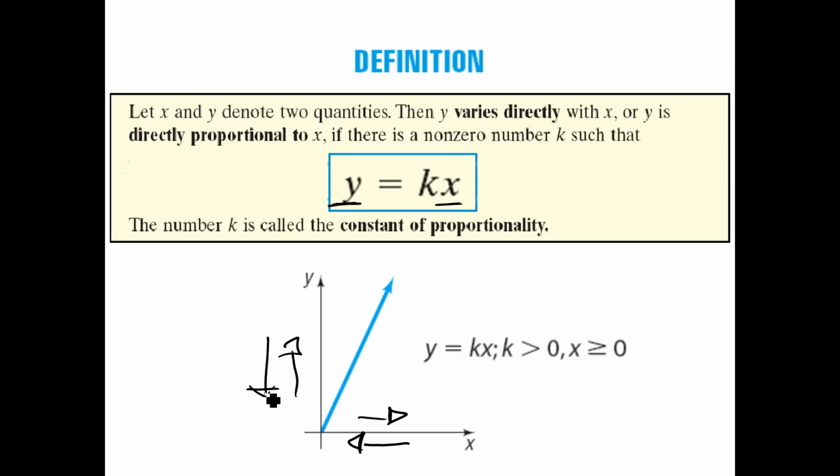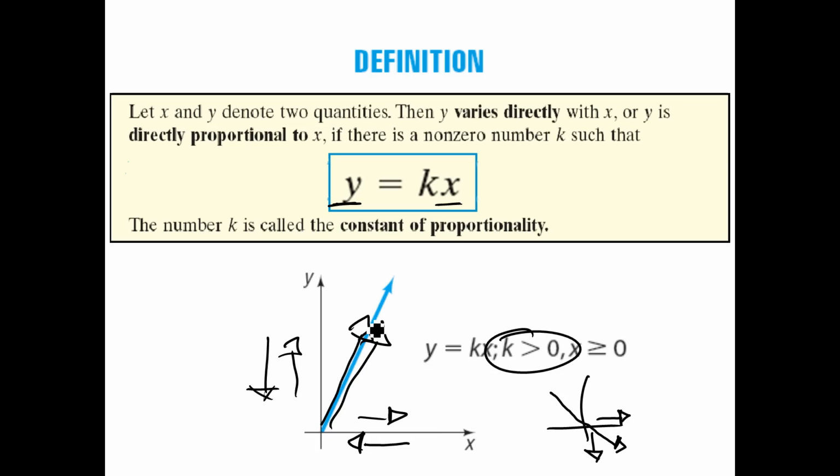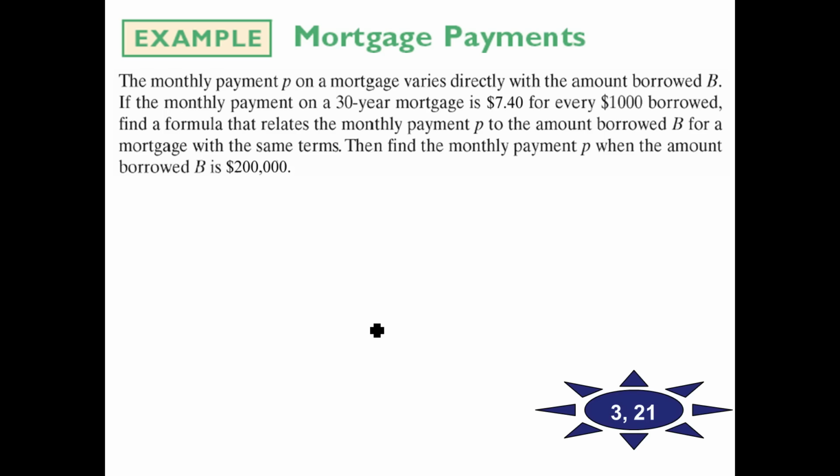All right, so you're going to have a positive value for k as long as we have a positive direct variation. You could also have a negative direct variation coming down like that, where as x increases, y would decrease. But as long as k is positive, you're going to have a positive slope going up. So let's keep that equation, y equals kx, and look at a problem here.